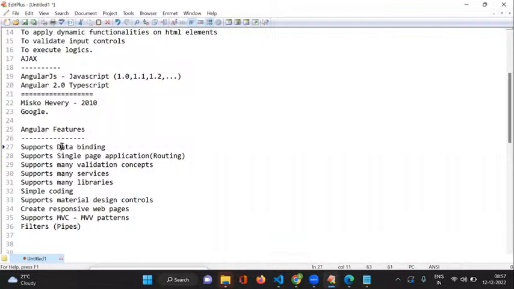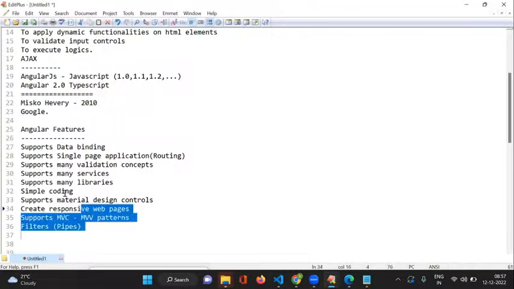Like that, the data binding concept is there, and single page applications. So many features are available. And if you take the routing concept, many various concepts are available in routing to develop web applications. We are discussing all these concepts.